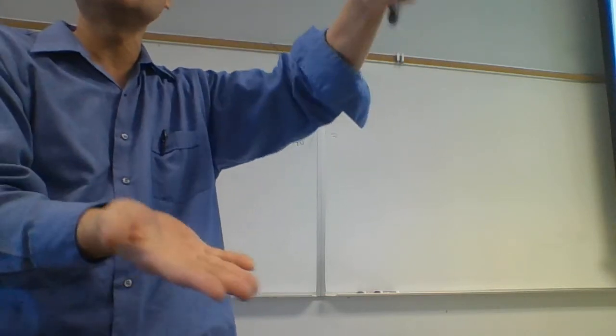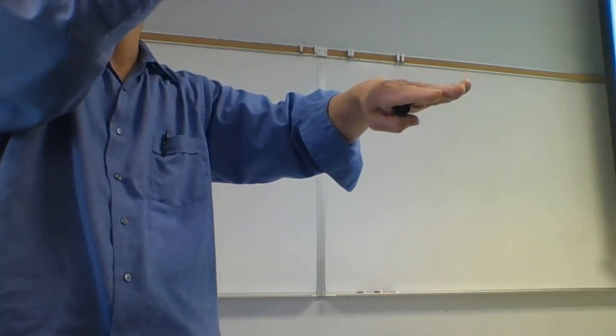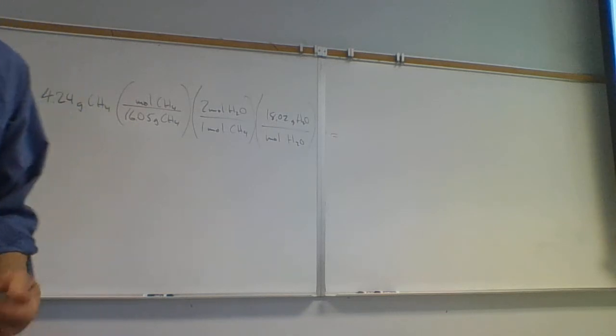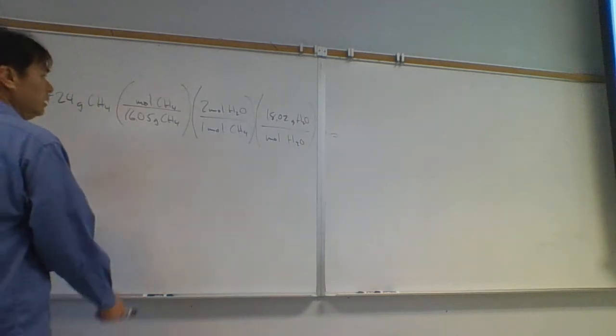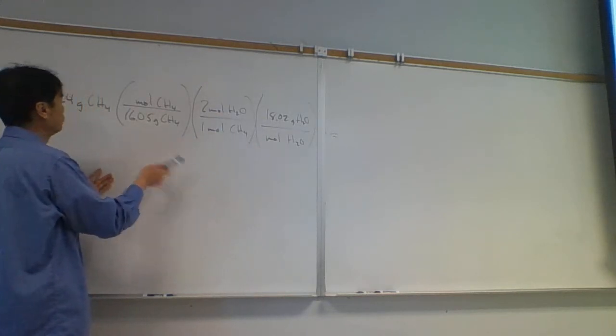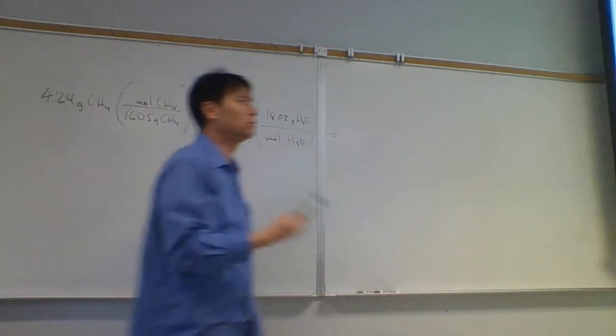Because let's say the ceiling's too low and you hit it, you don't know how much higher you could have gone, right? One of the strategies that people use for standardized tests is to just ballpark. 18 divided by 16 is about 1, a little bit more than 1. 4 times 2 is about 8. So my answer is going to be a little more than 8.